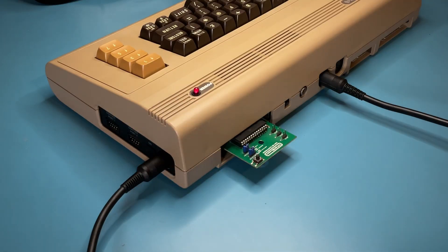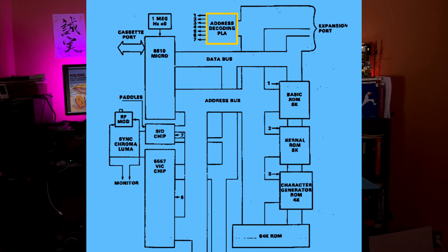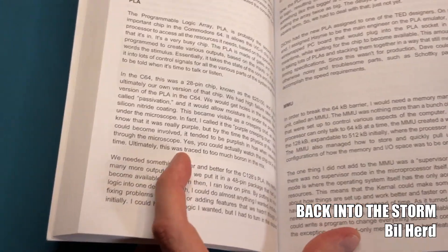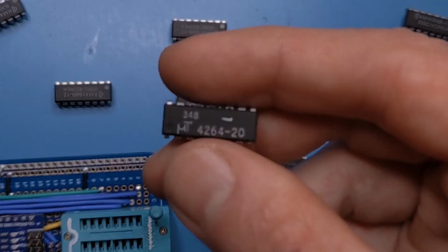Booting up with the dead test cartridge, I was still greeted with a black screen, but now along with a sequence of white flashes. Not the most exciting result, but it was at least a sign of life from the CPU and pointed to a problem with memory, or possibly with the PLA, which is a critical logic chip that directs how the CPU, memory, and other chips talk to each other. The PLA in early Commodores was known for a manufacturing defect affectionately called the purple creeping crud, but these Micron 4264 DRAMs aren't known for their reliability either. I figured it was about 50-50, so I went ahead and ordered replacements for both.